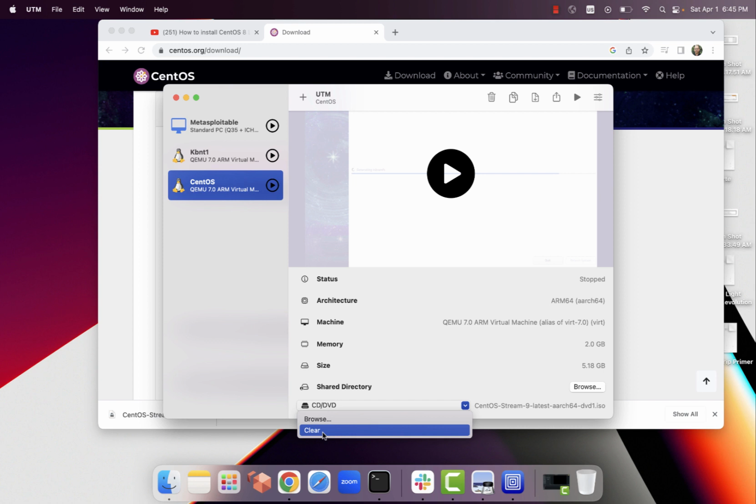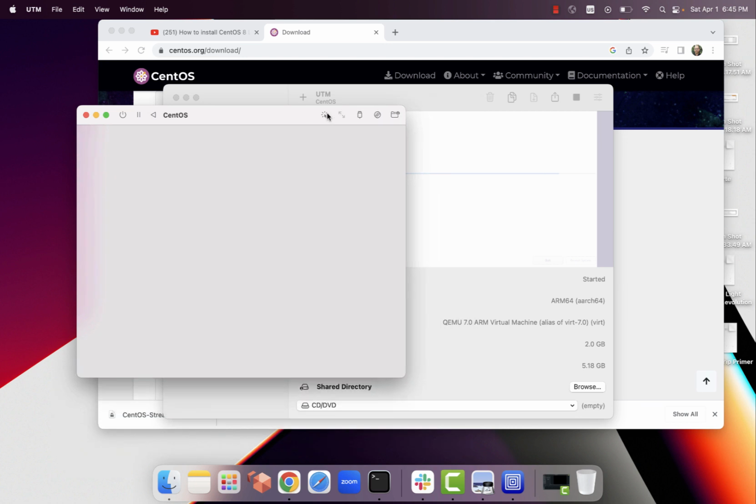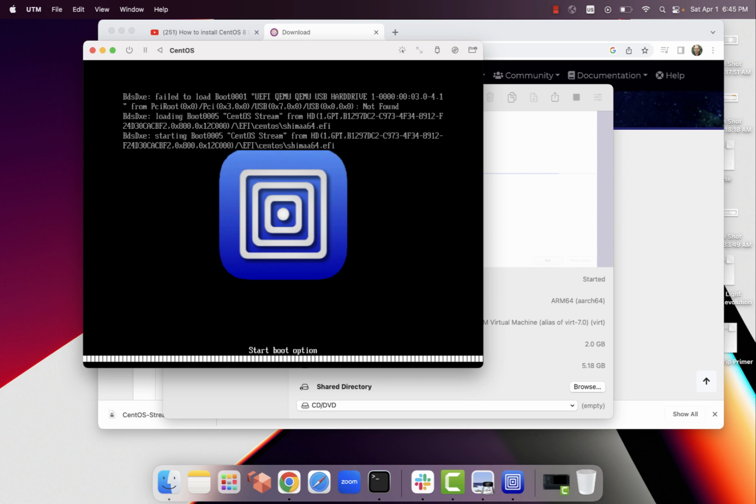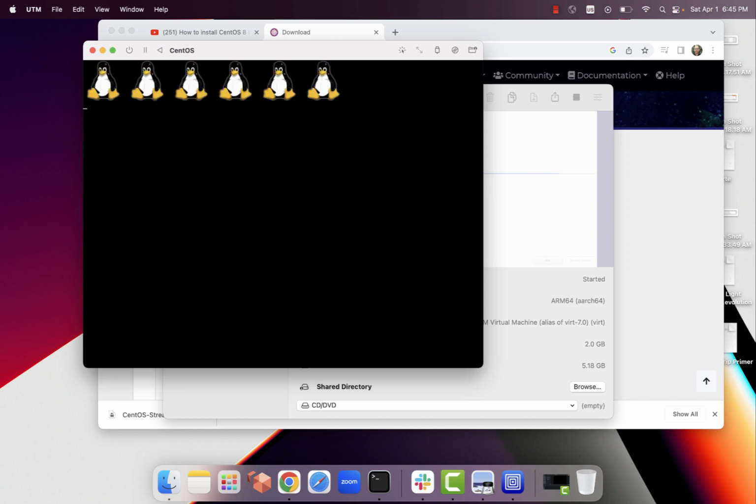So I'm going to go here. I click on this down arrow here, and I select clear. See, empty. Now I can once again launch this virtual machine. And after a few seconds, you should see your CentOS Linux system installed, up, and running.